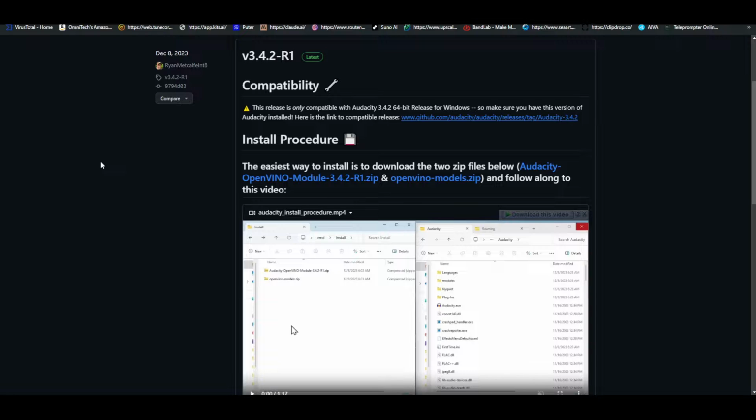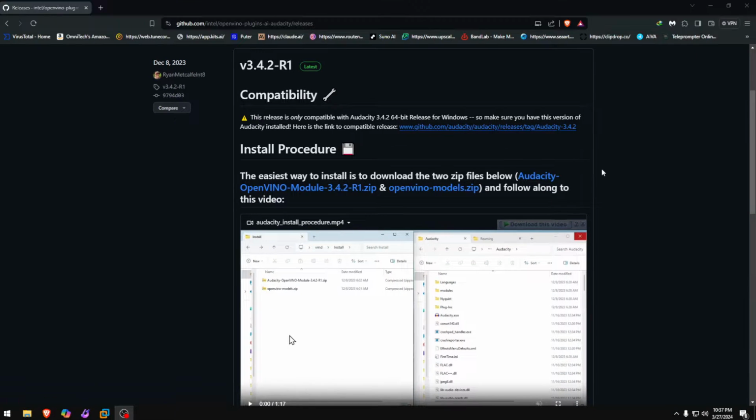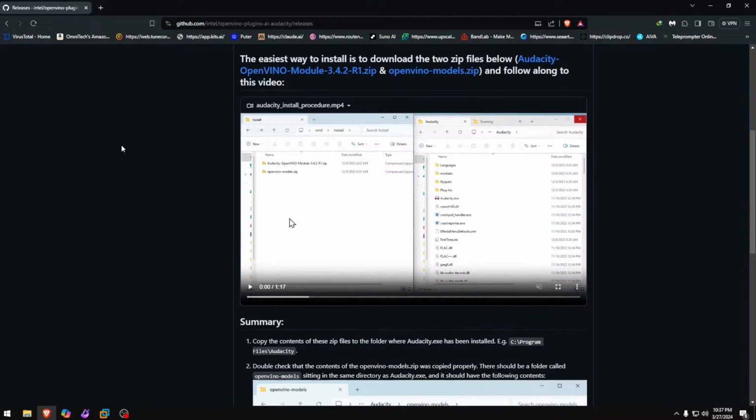Now, I'm just going to go through how to install it. I'm going to show just some of the features, but I'm not going to go too much into the generating and all that, because I don't have a super graphics card on this computer right now. But you can do the rest yourself, because it's easier that way. So, let's get in. Here is the link I will post.